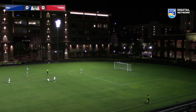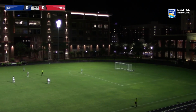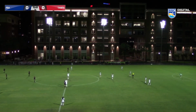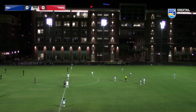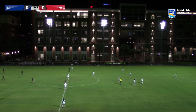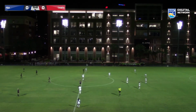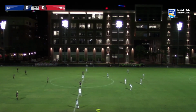Wow. Great. Actually, the Spartans really deserved that goal. They were trying the entire game, and this is how it happens. A mistake made a penalty, and De La Fourcade took that opportunity, and for now, Tampa is winning. Now they have to look for another goal to secure it, because they're playing very well on offense, and it would be a mistake to just retreat to the back. But the penalty was given, and a goal was given.